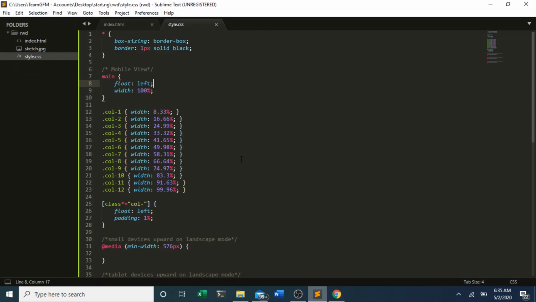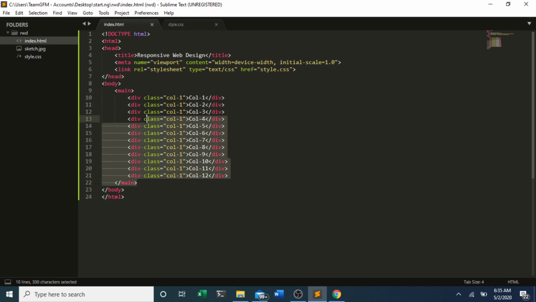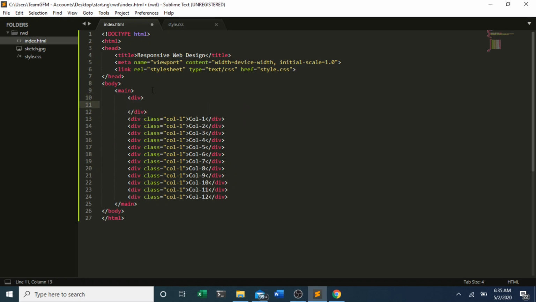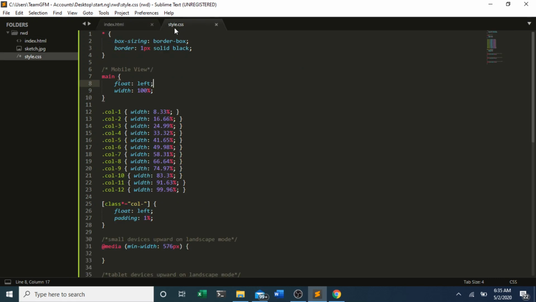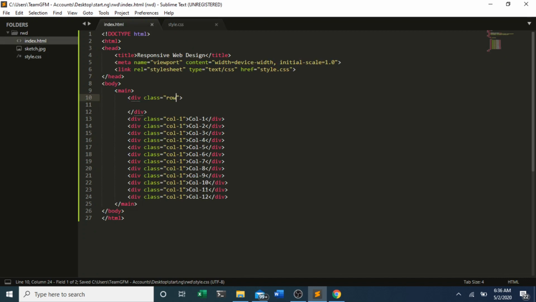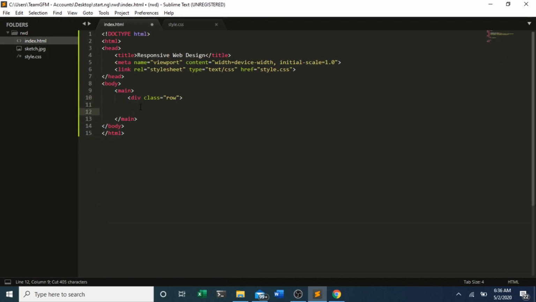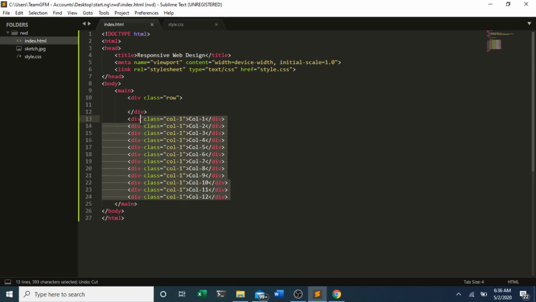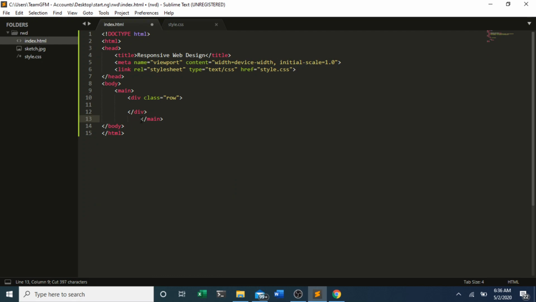I'll come here. I want to be able to refactor this code and create something called rows, so that I can create different rows and apply my columns to them. So I'll say row, and I'll change this to row dot row, so it applies to dot row, and you shouldn't notice any difference per se. Hold on, I'll copy this guy. You're free to pause and understand what's going on. This is really basic.